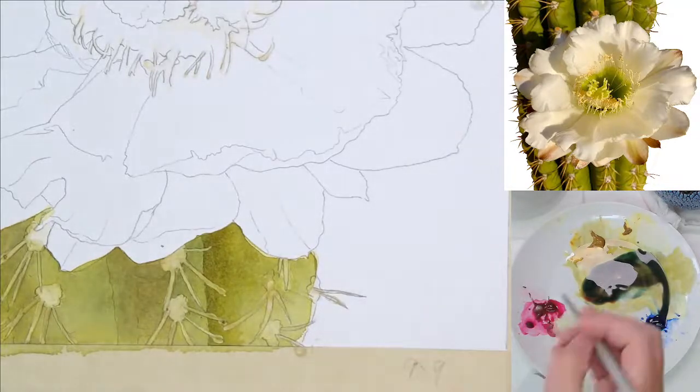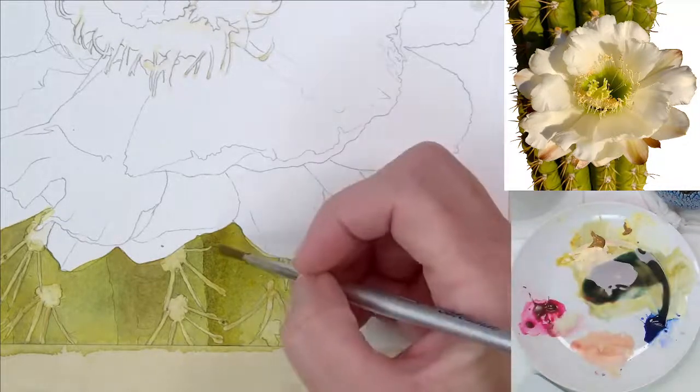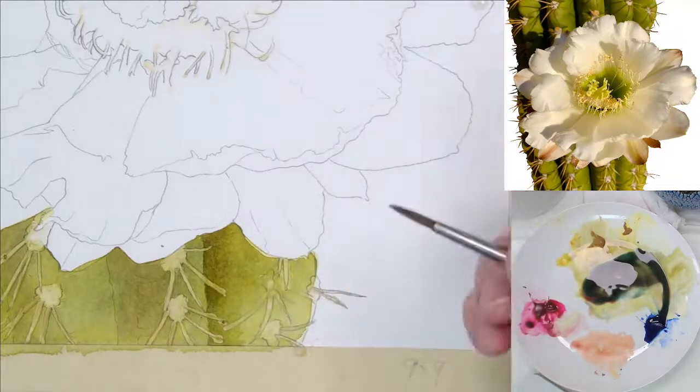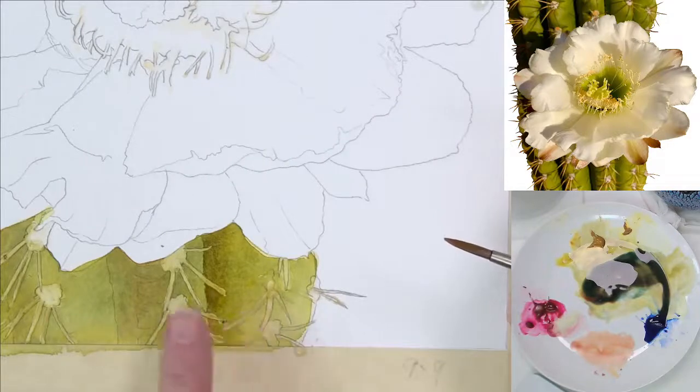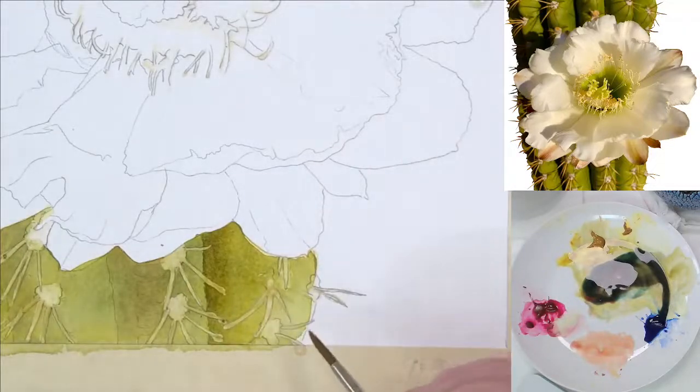Okay. So if you saw what I was doing, I was picking up from this side of the palette. Now I'm over here grabbing a little bit of yellow. And I'm gonna go back over that area and see how already you can see that it's starting to dip in a little bit.